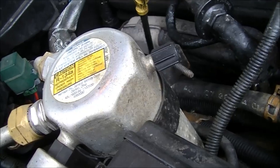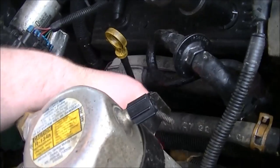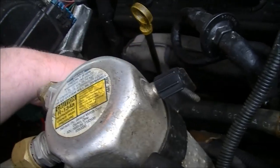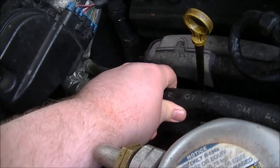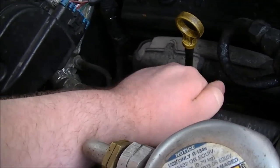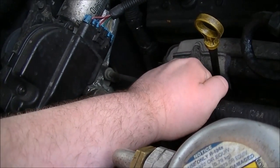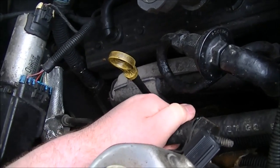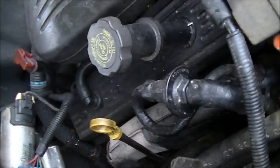I went for a drive yesterday, had no heat coming out and I had foggy windows and I couldn't see out of them. Now to determine which hose is blocked, you just feel it — if one of them is hotter than the other, the bottom one is hotter, that means the top hose is plugged. If it feels warm and you're able to squeeze the hose, that could also mean there's no coolant going through it.